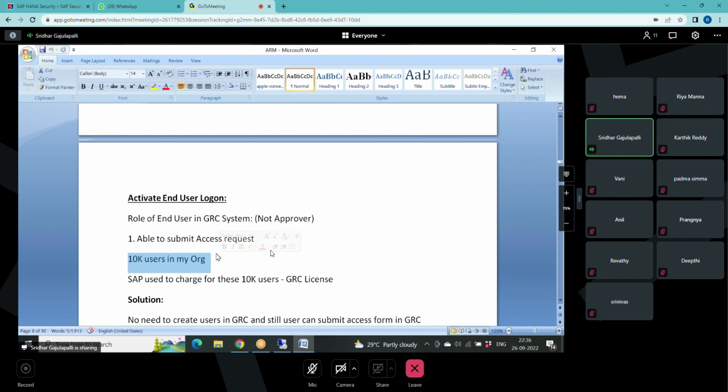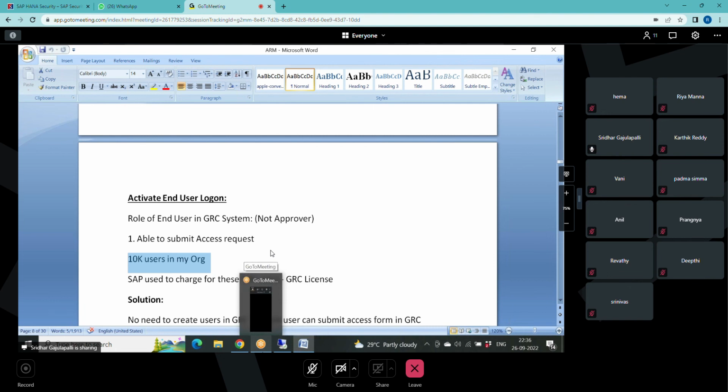Minimum around $300 to $500 per annum per user. So if there are 10K users, imagine what would be the cost. 10K into 300, that would be the cost just to have a user ID in the GRC system, right?